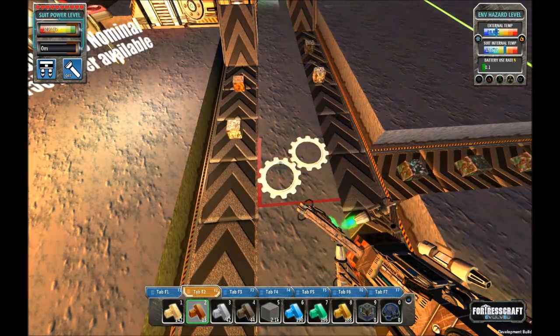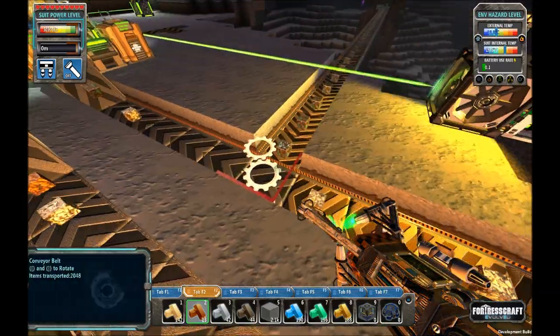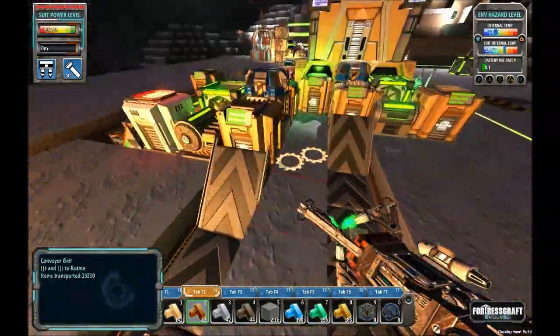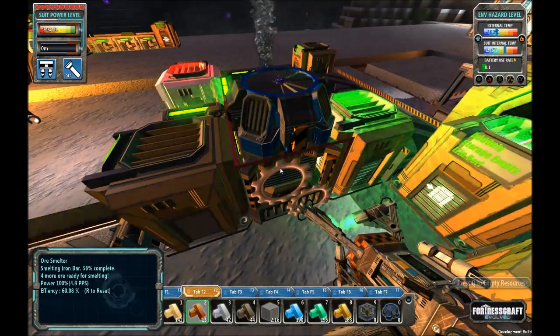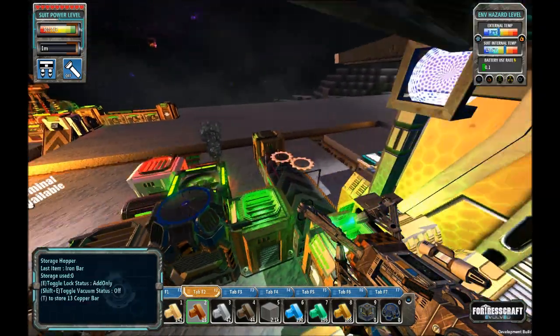Because down at the base where our iron and lithium ore miners are, is where we're getting the slowdown. So it's the same setup as this, just back at the base downstairs. So now I've got a hopper, which is storing a bunch of ores, set to remove only. We've got a tier 2 smelter here, right? So this is the smelter with the tier 2 speed upgrade on top.